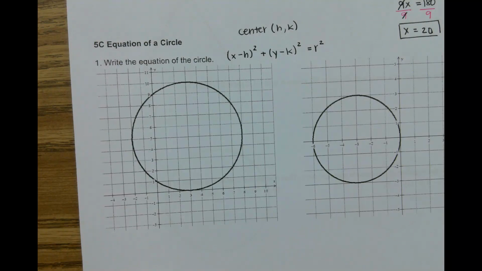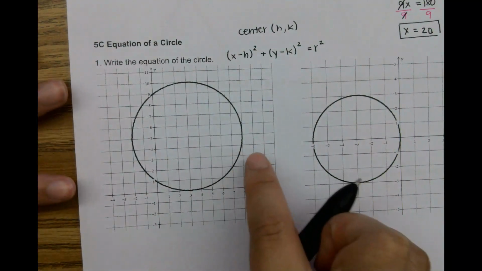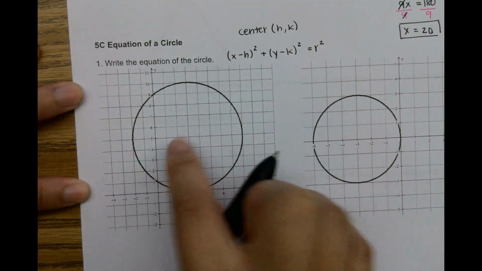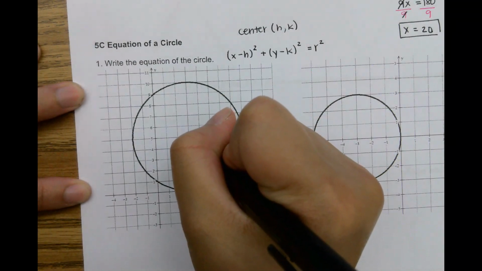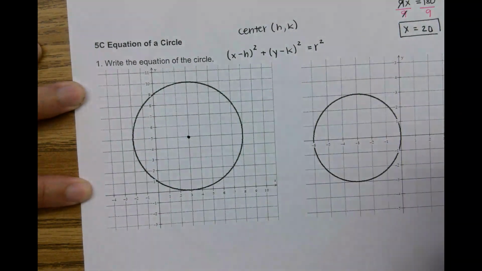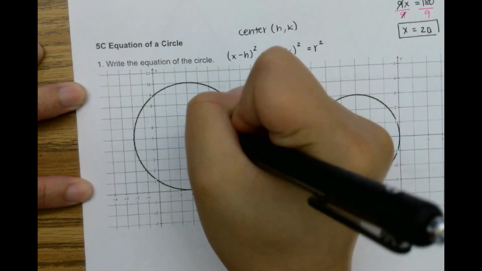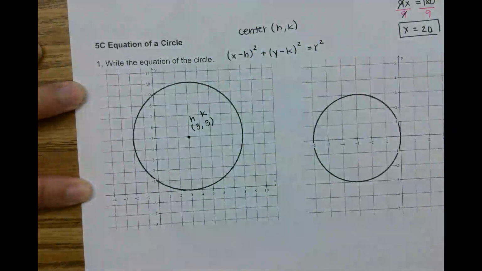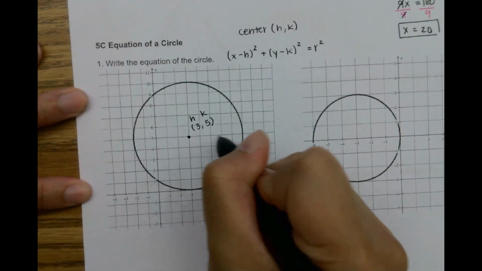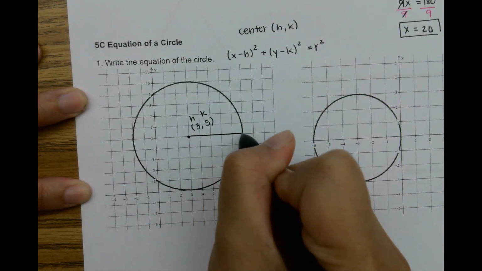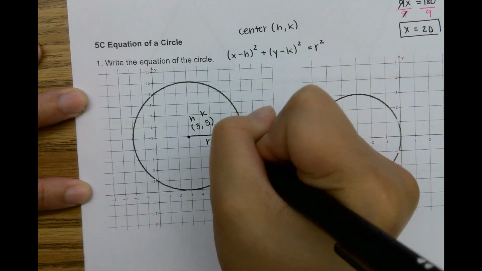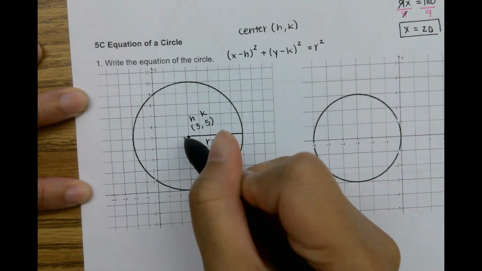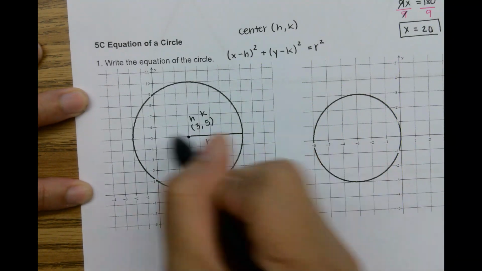So here, to find the center of the circle, find the middle part. It should be equidistant on each side. So here's my center. The center is at 3, 5. This is h. This is k. Radius here, 1, 2, 3, 4, 5. So here, radius is 5. It's the same, right? Center should be the same every way. So here, 1, 2, 3, so it's 5 either way.